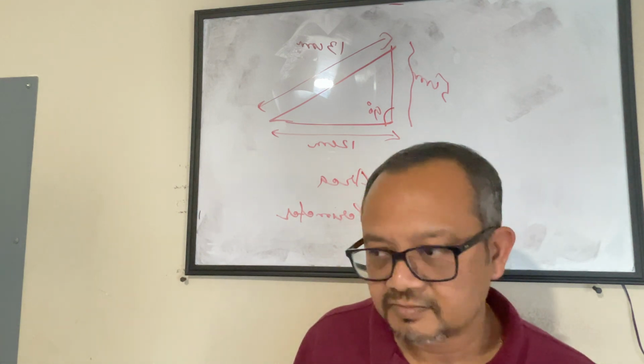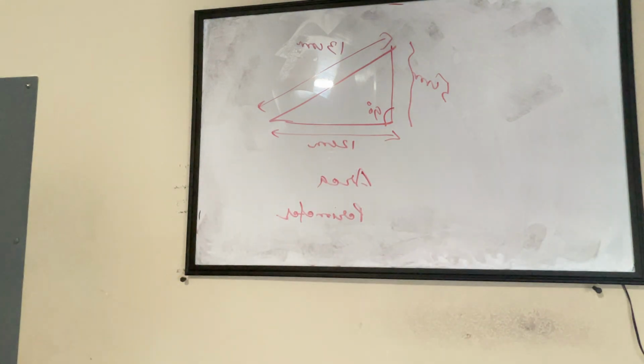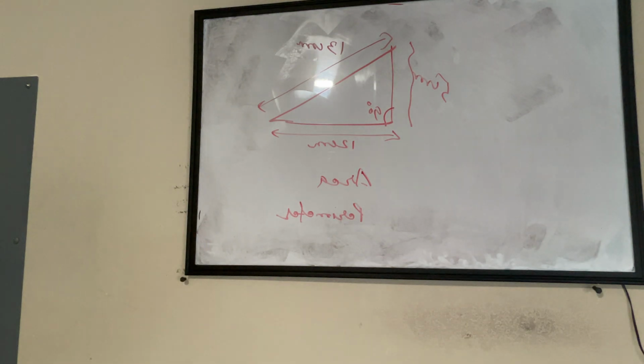Wait, is it area or perimeter? Both. I want you guys to find out the area and the perimeter. Can you guys stand up? Nate, can you stand up? Stand up. Yeah, sit down. I want to see each one of you, what is going on in your mind and on your face. Is everybody trying?